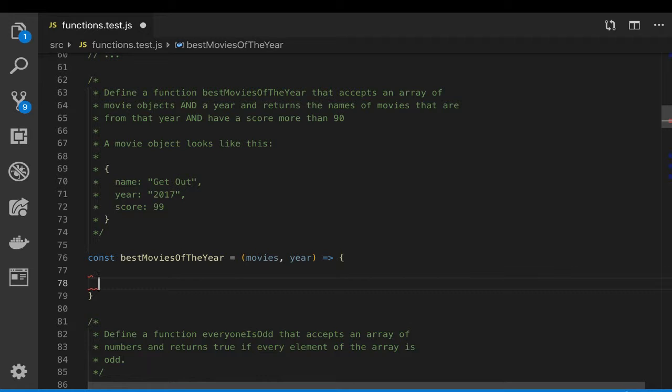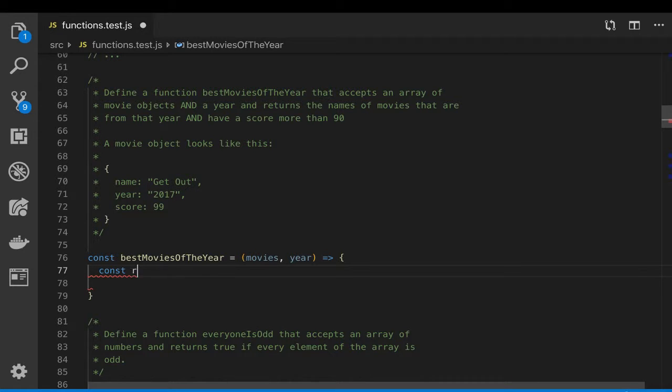Okay, so movie year score. That's our object. It turns that into a string. Correct. Okay. Yep. The mathematical term is projection. I don't know if you're good in math or not, or if you are familiar with math. But it's like I want to take everything and create something new from that thing, from that first one. So let's worry about the filter first, because that will make our lives a lot easier.